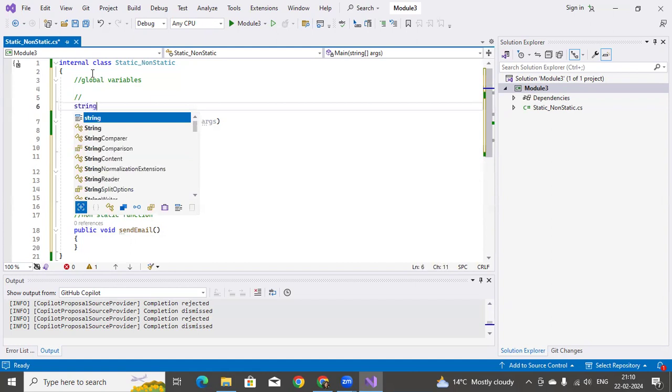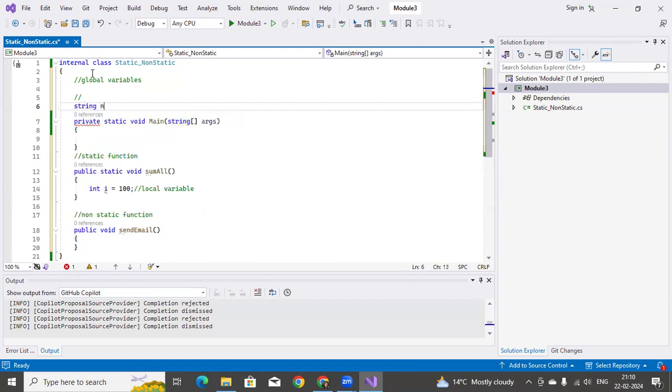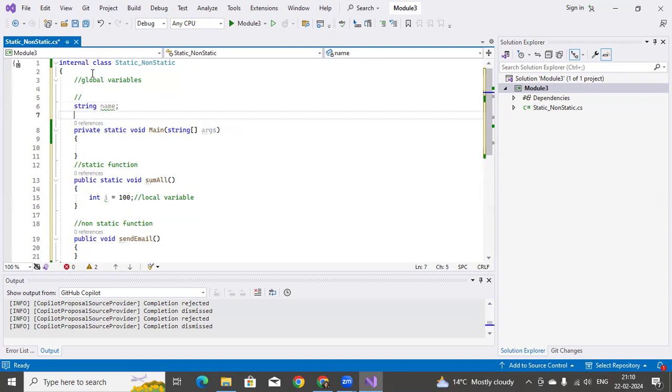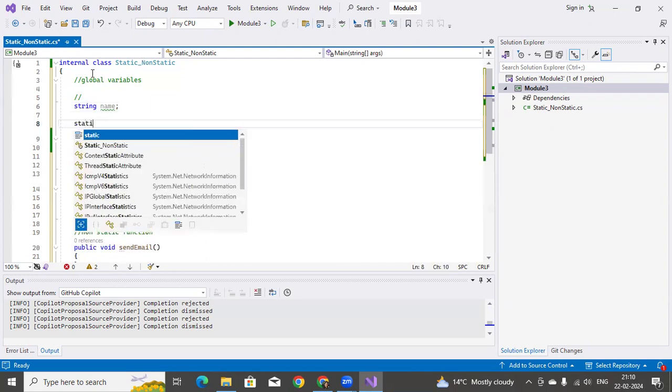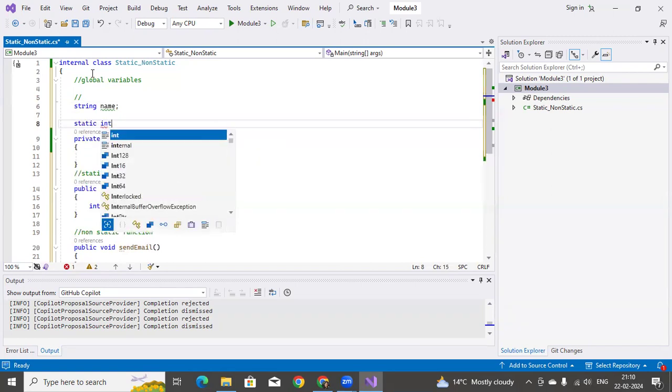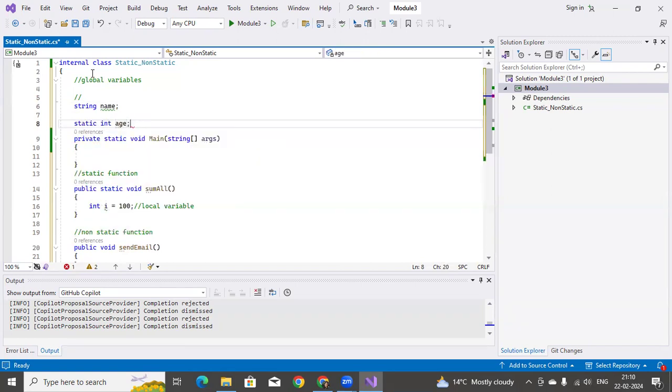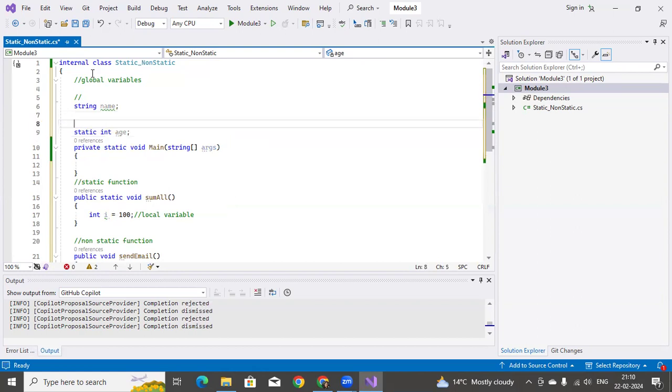String name is a non-static variable, and static int age is a static variable. This is the basic difference. I use the word static.